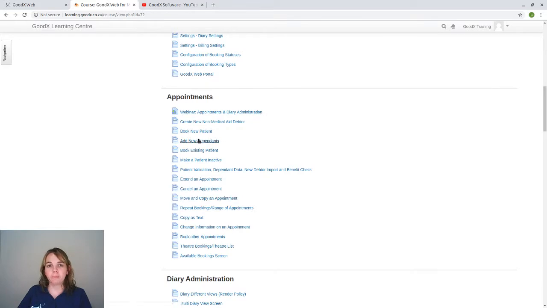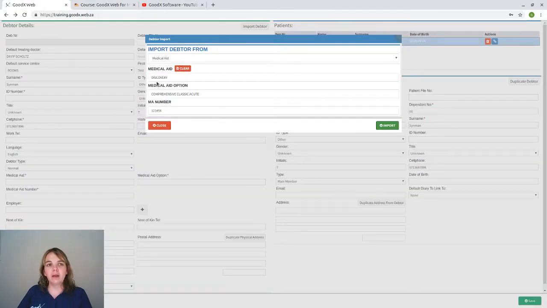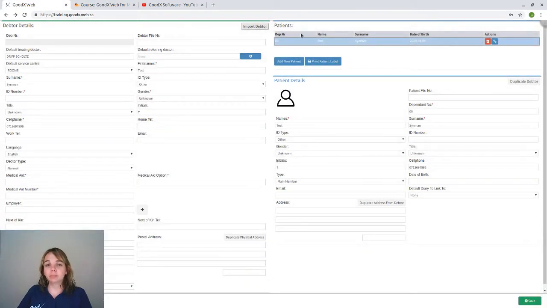Okay. Now I just want to go back to GoodX Web so you can import it, or otherwise you import it from Migrant Central. If you're not using the medical aid or it is a private patient or anything like that, you can always type in the information. And just remember that not all of the information is always available at all of the medical aids. It's only certain medical aids that give us back that information, and it's not always giving us all of the information that we need. So after you have imported it, you must still go and complete the fields that the medical aid didn't give us.